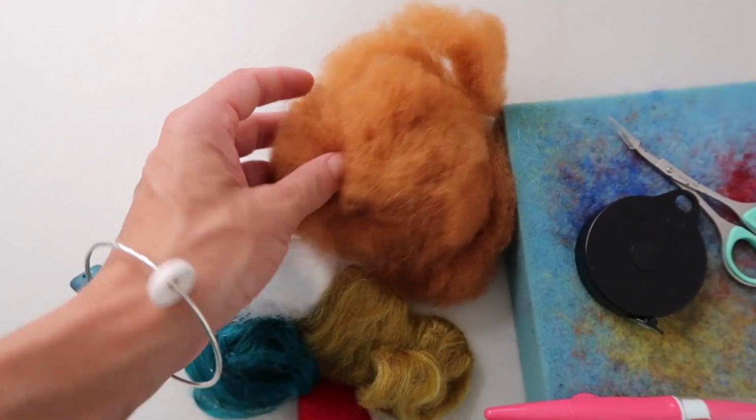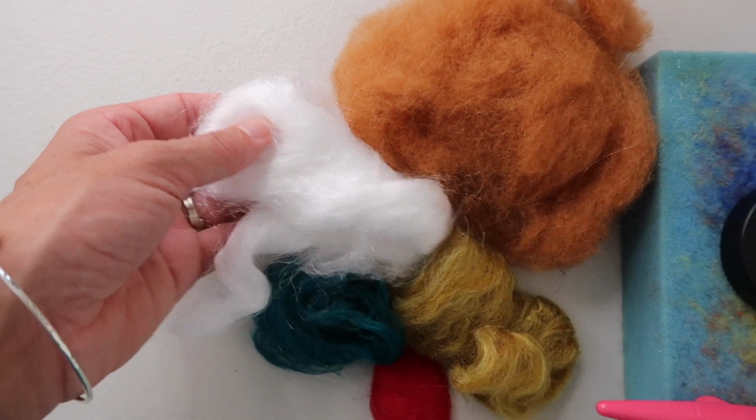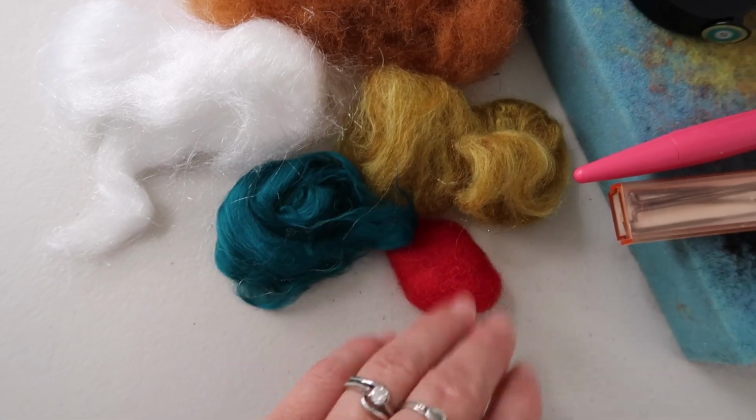You're going to want your cookie color of wool. This cinnamon color is going to work great for that. Some white for the icing. And then some colors for the buttons and bow. Red, green, and gold work best.